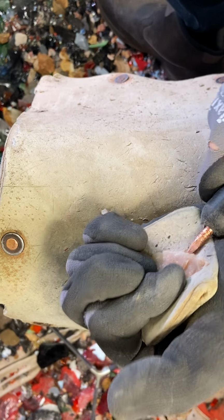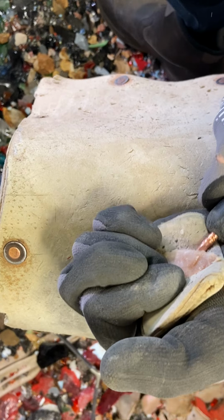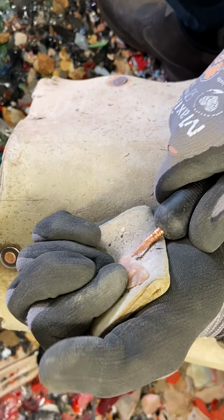And I'm probably done abrading this. I don't see myself abrading it no more. Let me twist this camera back. There we go.